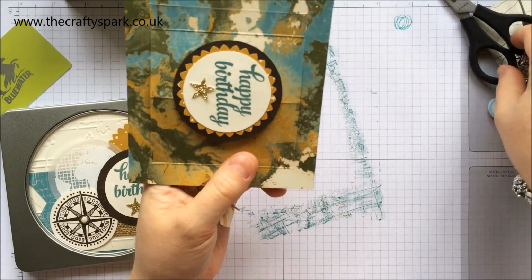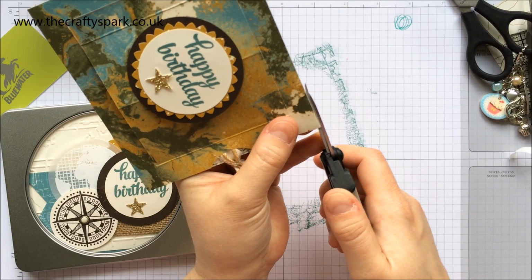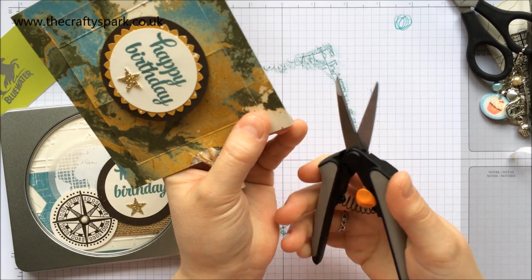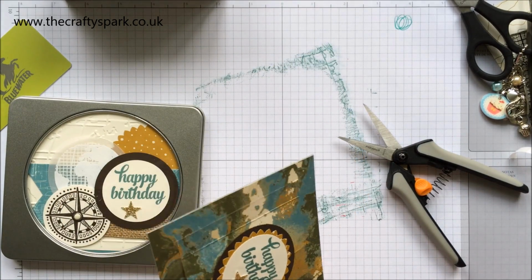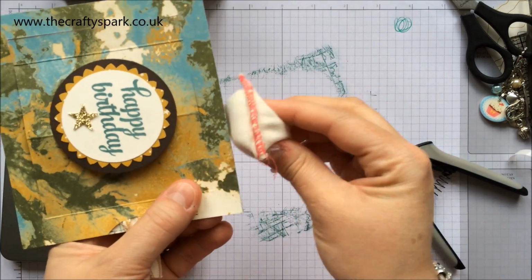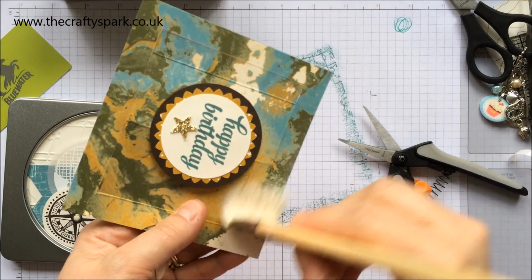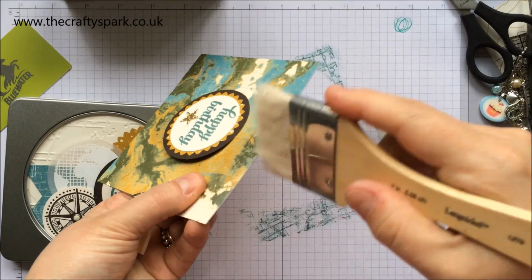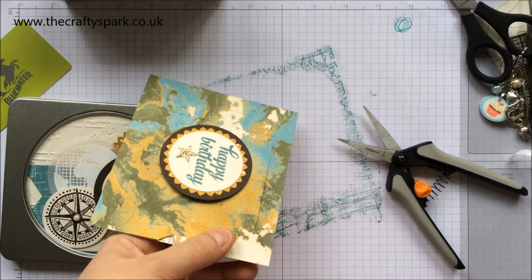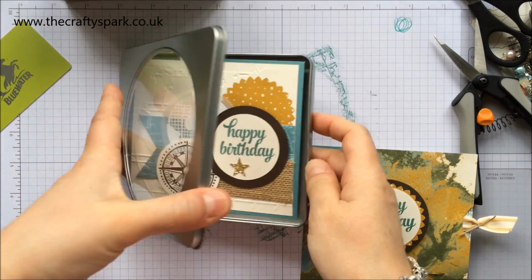I'm going to trim it though, because it's just a bit sticky. So if I just cut off that excess like that, and then, oops, my embossing buddy, give it a little bit of tap like that, put a bit of powder on it, get a paintbrush, brush the excess powder off. No more sticky. Marvellous. Get that off of there. I've got it on my trousers.